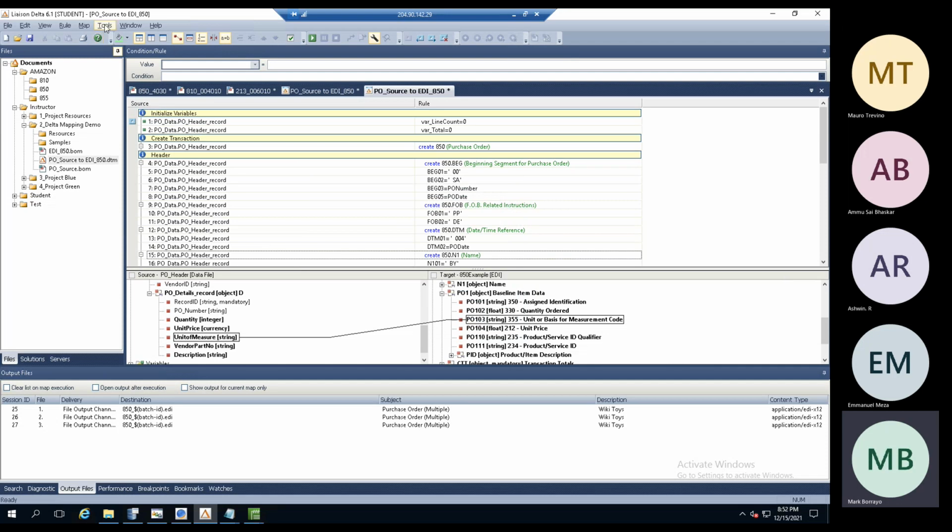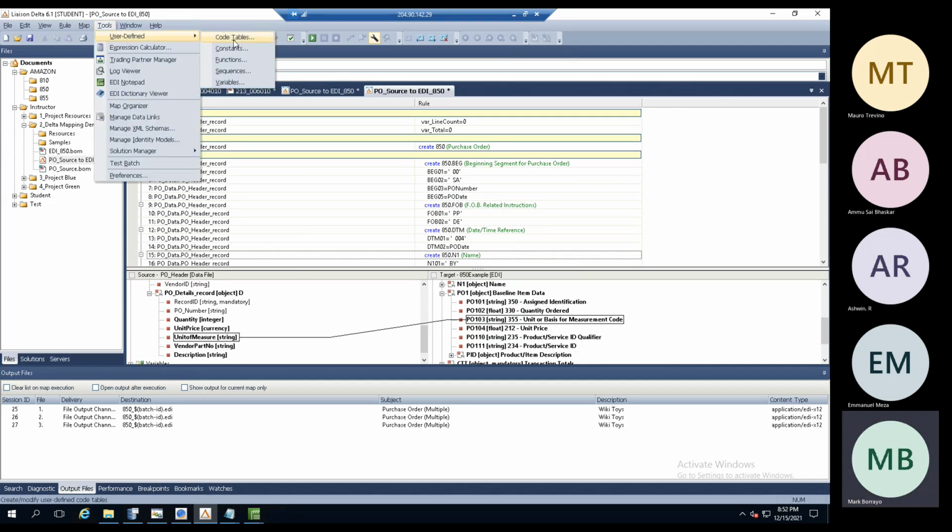So if you open Delta in your environment there, we can look at the code tables. In fact, we'll do that on Friday when we meet again. I'll ask one of you to host, whoever has permissions to look at your environment. If you have a test environment, that would be best. Test or development. If we need to, we could look at the production environment. We'll just be careful not to make any changes, but we can walk through your environment and maybe that will prompt questions from you as to what you're looking at.